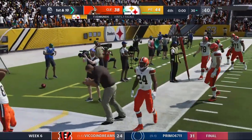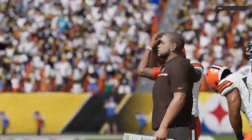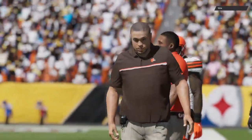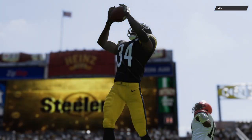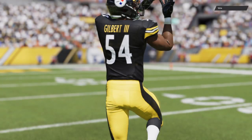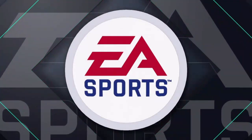That'll be taken about a yard deep. And able to get this across the 20, but not much further as he's dropped at the 23-yard line. Charles, you said earlier this defense is probably going to need to hold these guys right around 20 or under if they were going to have a chance. It was evident pretty early on that wasn't going to happen. Yeah, they left 20 behind a long time ago in this game, didn't they? It looks like they're headed towards a big, big number. But 20 was the threshold because that kept them in the ball game and kept the pressure off of their own offense.